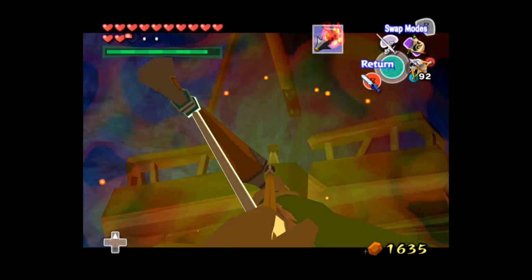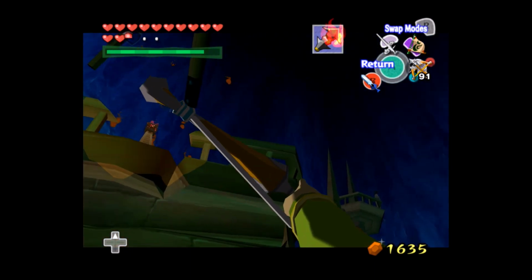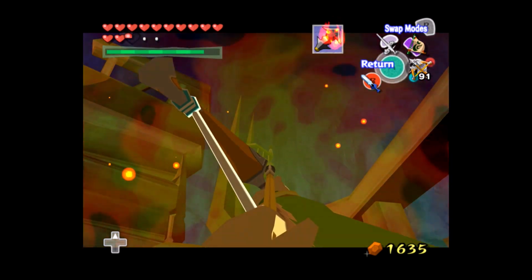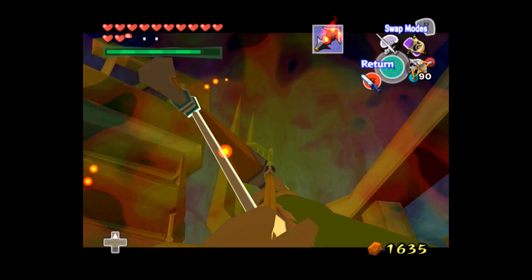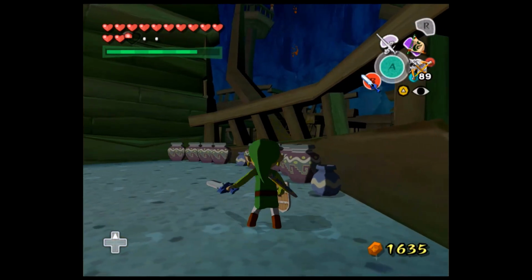So there's a torch right there. Can we light that one? Just there we go. That one's lit. That's 3 torches. It looks like there's a torch up there on the crow's nest. Oh, we need to lower our arrows just a little bit. Lower just a bit. There we go. That one's lit. That's 4.